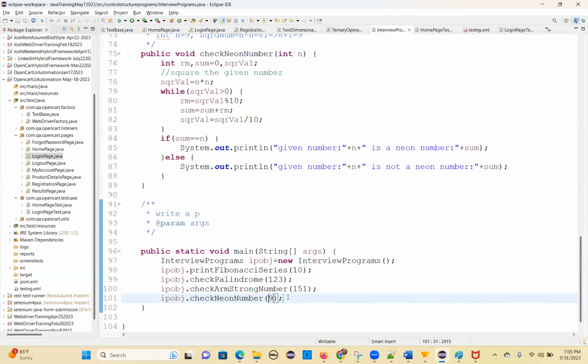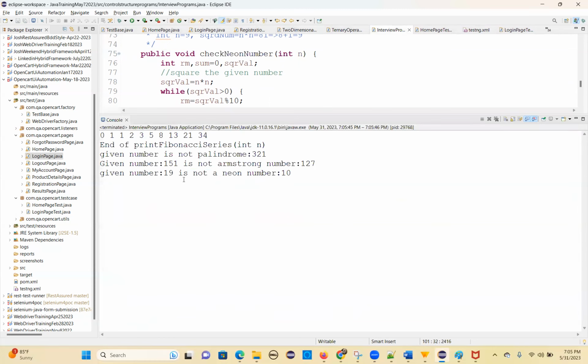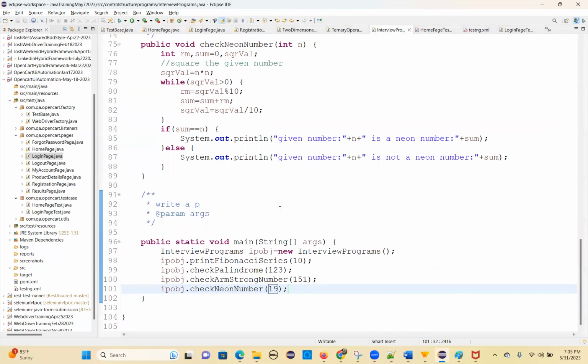Give a different number. It says given number 19 is not a neon number, because the sum you got was 10 only.